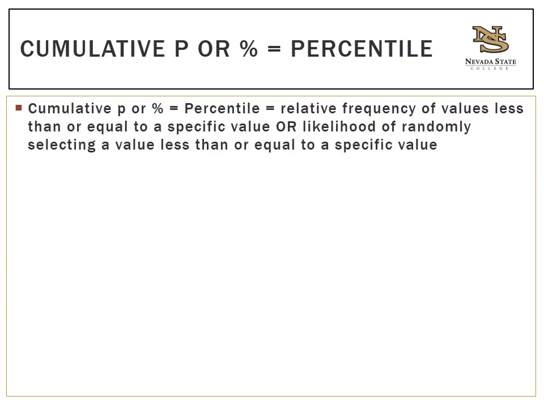Now, although you can find the proportion, probability, percentage, or percent chance for any value or range of values in a data set, when we start talking about cumulative probabilities or percentages or percentiles, this always refers specifically to the proportion, probability, percentage, or percent chance of scores at or below a certain value. So not for any given range or score that you want. Percentiles or cumulative percentages always refer to the percentage of scores at or below a certain value. If you are at a certain percentile, that tells you how many values are less than or equal to yours.